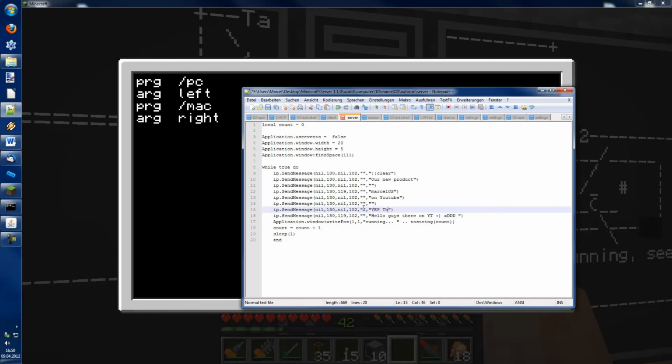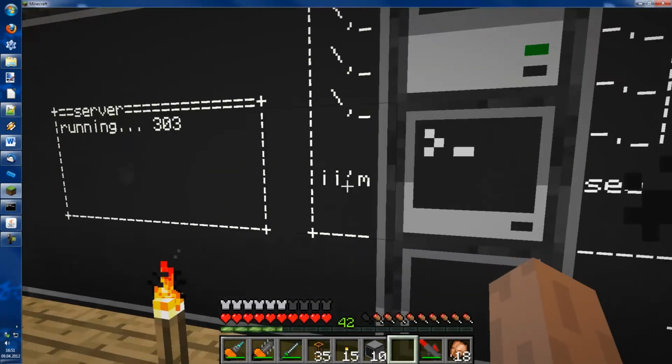Yep, this is over internet. Save it, and of course I will edit it with toString of the value of count. As you see, count will get increased every step, but that won't be seen because the window size is not really high.